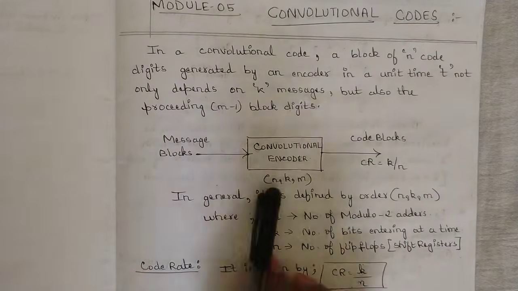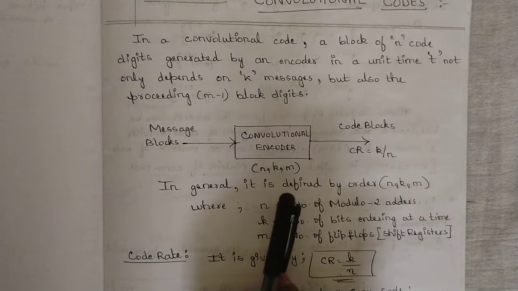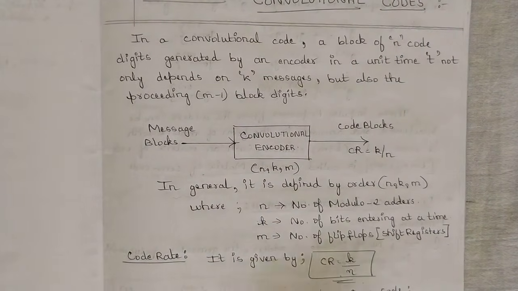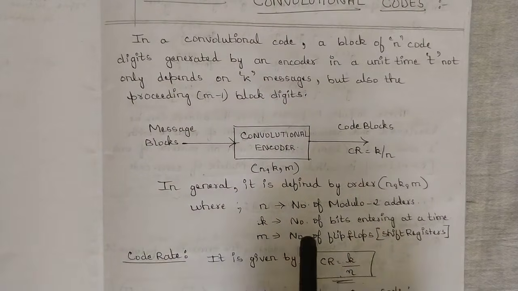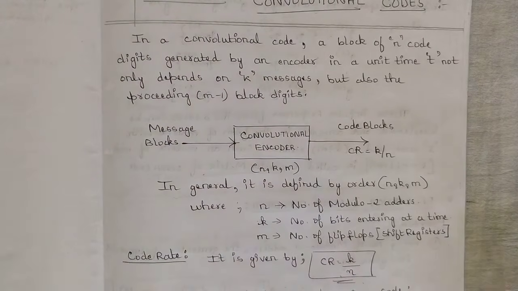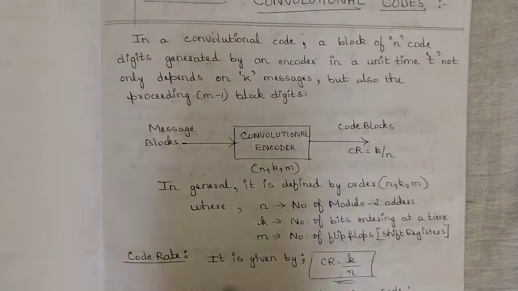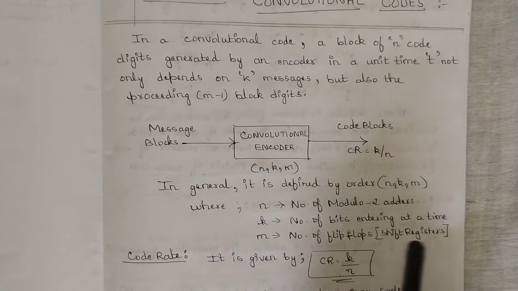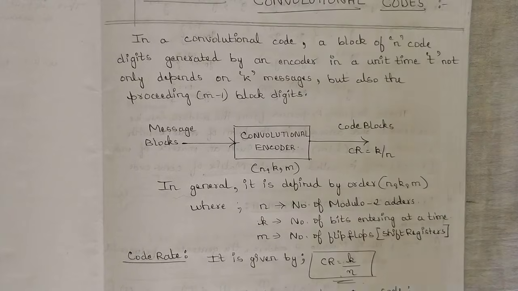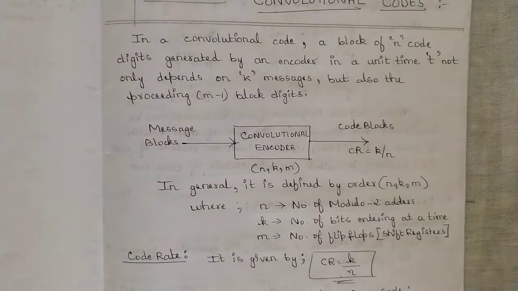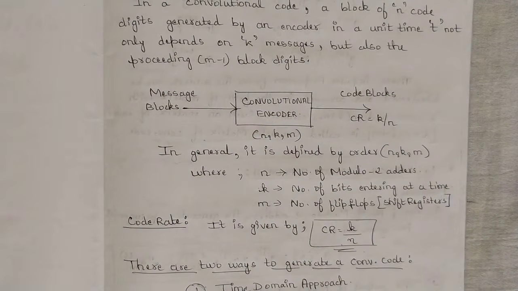In general, a convolutional encoder is defined by the order n comma k comma m, where n stands for number of modulo-2 adders used in the encoder circuit, k stands for number of bits entering at a time - it may be one, two, or n number of bits at a time - and m is the number of flip-flops or shift registers. They are called flip-flops because they are used for bit reversal, flipping bits from one to zero and zero to one after modulo-2 addition.